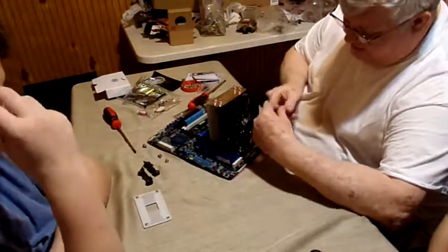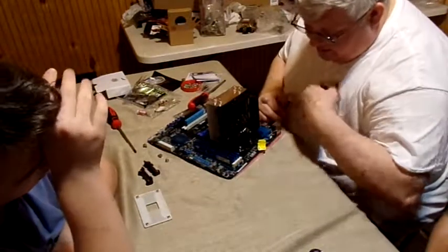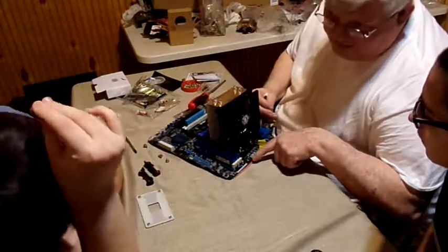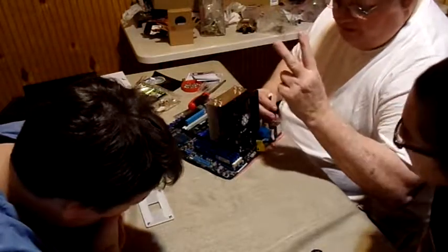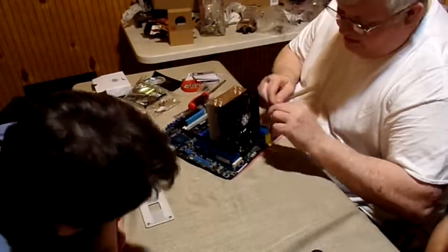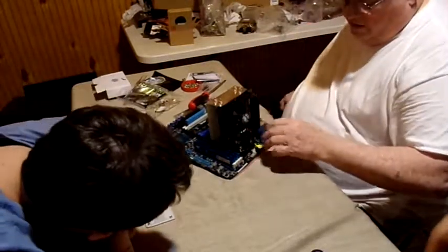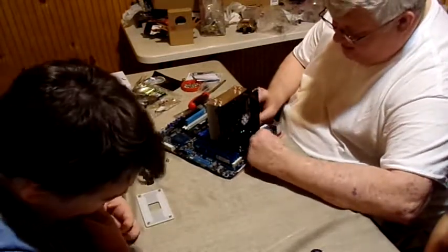Okay. Now, it's electric, so we've got to hook it up. It runs off the motherboard. If you look right here on the motherboard, it says CPU fan, and it says CPU OPT. That's an optional. Some coolers have two fans on them, and that's what you use that for. Or you can use it for a box fan or whatever. But anyhow, use this first one for your CPU fan. In your BIOS, the motherboard will recognize it.